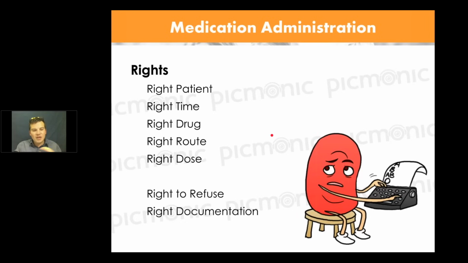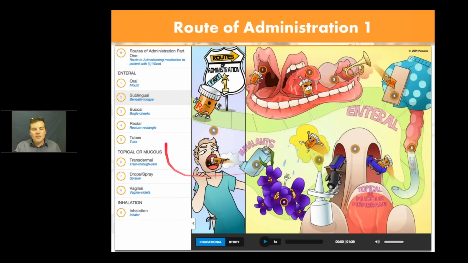So let's get forward. I'm not going to spend a lot of time on all these basic topics, but really understand routes of administration with this too. Understanding all of the routes. This is a really common basic question when you're doing fundamentals and when you're doing pharm basics. What are all the routes of the medications? It's really important just to be aware that there are lots of routes because you can absorb medications. Every single one of these types of routes has a high-yield question that goes along with it.